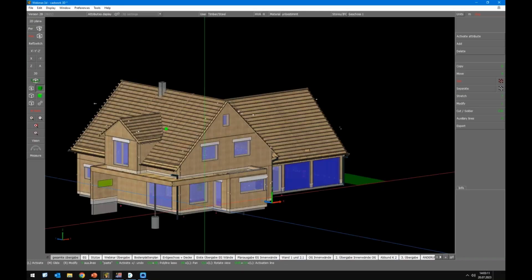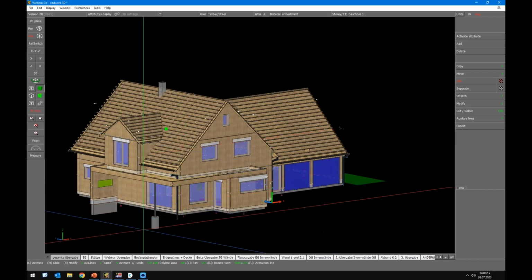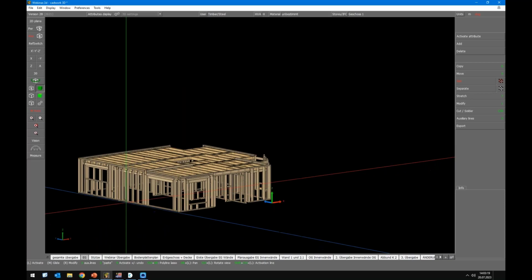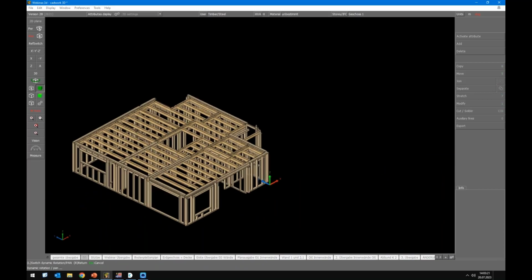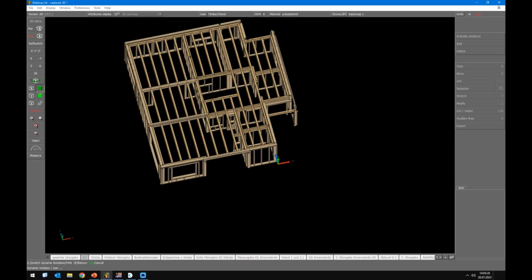To get an overview, I show you the model in CAD-work. This is a single family house, and let's check the basement here. The system is timber frame walls, and here we see the floor. So we see the bearing beams and floor beams or ceiling beams.